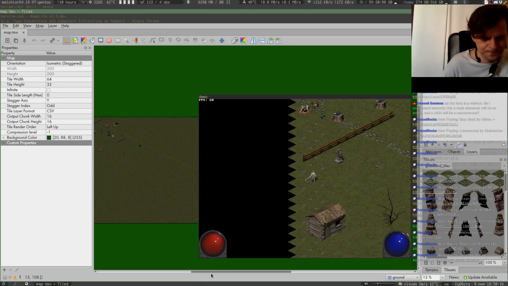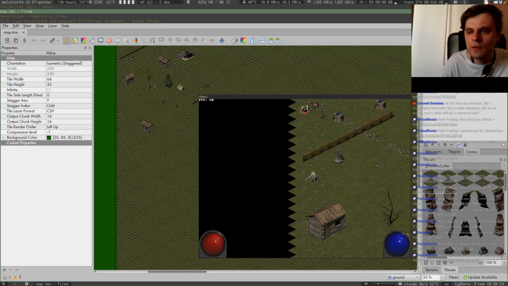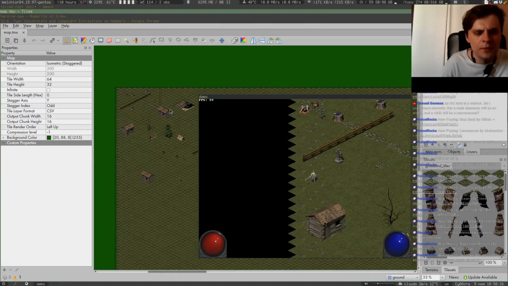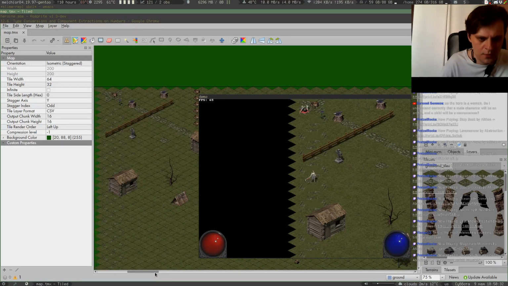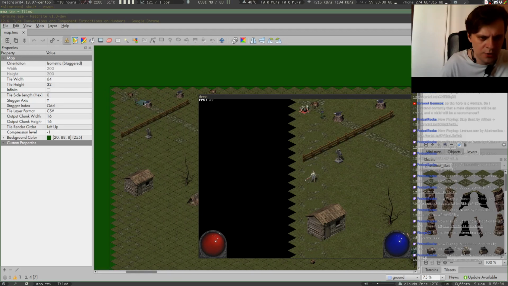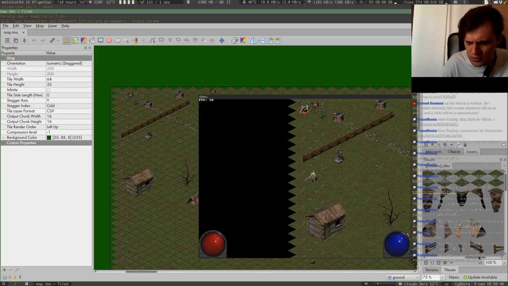Okay. So where was I? The fence. Yeah. So how is it actually drawn here?